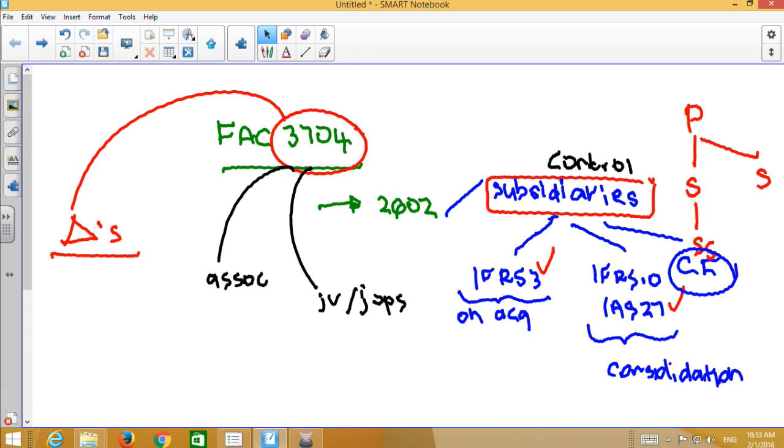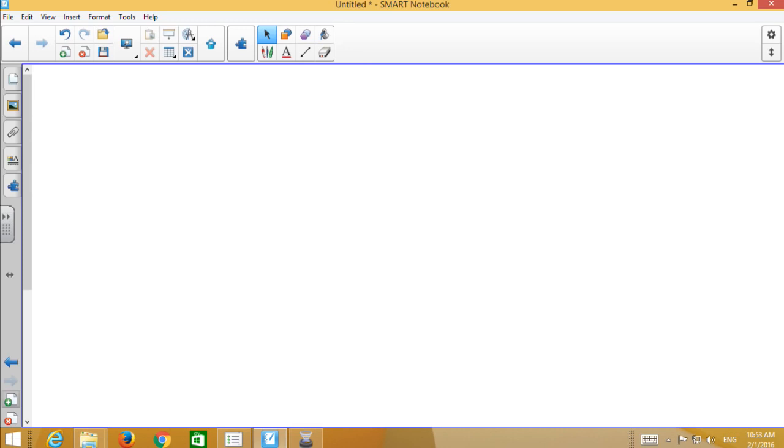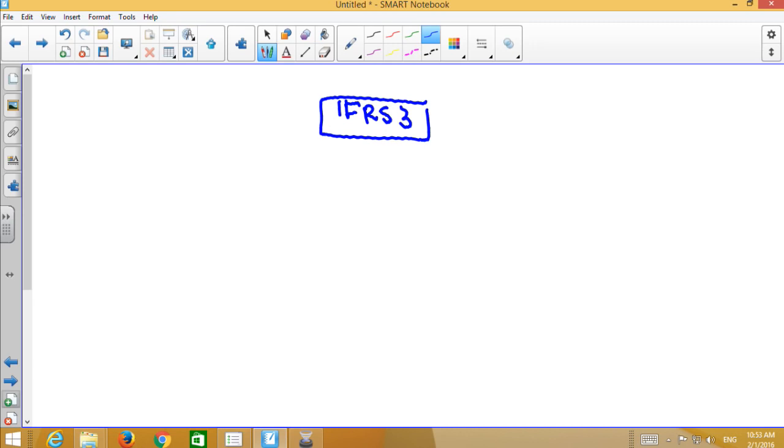Okay, so let's just do a re-look from what we know from second year of IFRS 3. IFRS 3, if you don't remember, is the statement that deals with the transaction. Not many of our statements deal with transactions. Most of our statements deal with presentation and disclosure. They deal with how we put it into the financials and how we disclose it. They deal with balances, assets and liabilities and revenue. They don't really deal with the transaction.